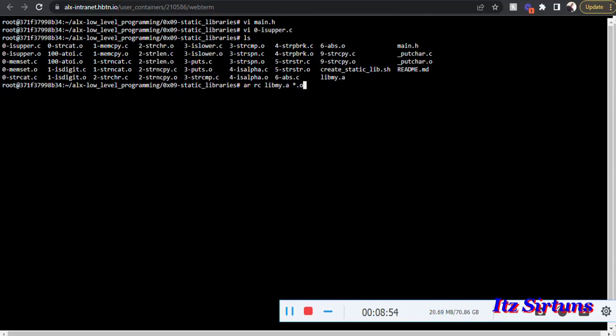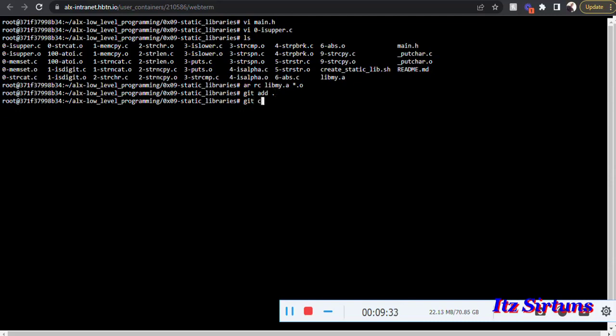So let me press enter. If I press enter now, what you see, there is no error, which shows that my libmy.a has been updated to contain all files here carrying the .o. So the star here, as we know in Linux, represents, in the Unix system, the wildcard. So I'm saying whatever thing precedes the .o, all files containing the .o should be included in this library. So by doing that, all I need to do is do my git add.